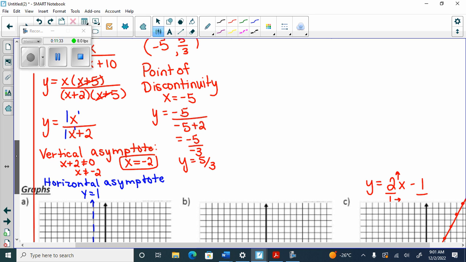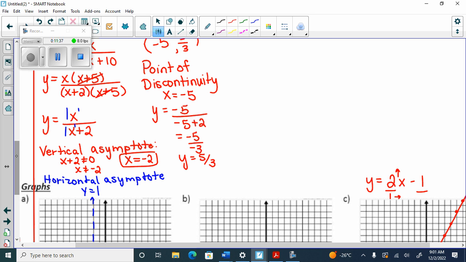Now if you have the old calculators, you have to put the x plus 2 in brackets, right? Otherwise your calculator is going to go x divided by x and add 2. If you have the new ones, I would just use the fraction button. But if you use the fraction button, your table will be in fractions. Just keep that in mind. It won't be in decimals. So I always go x divided by x plus 2 in brackets.